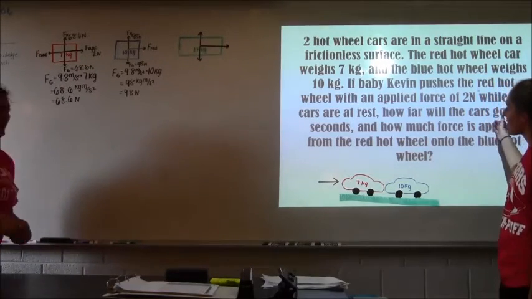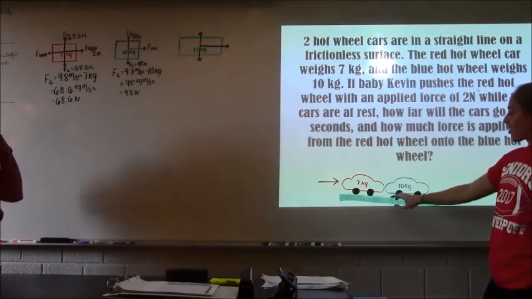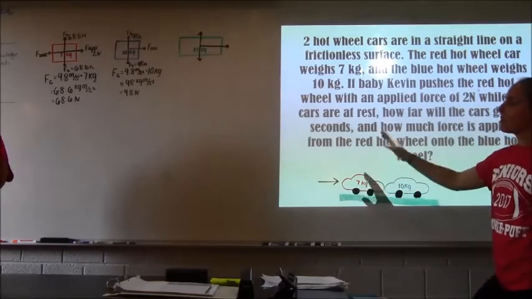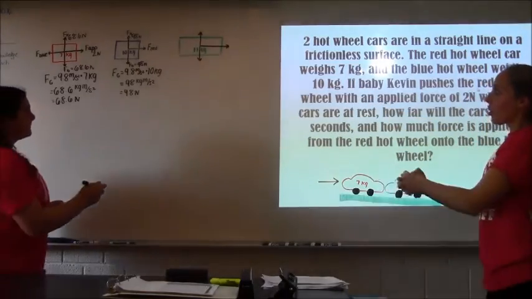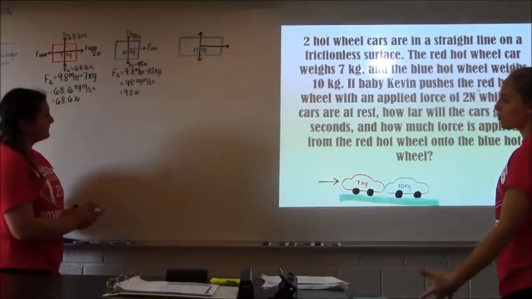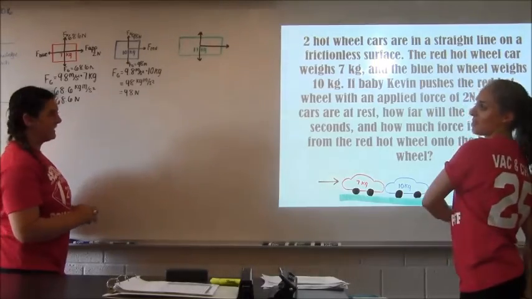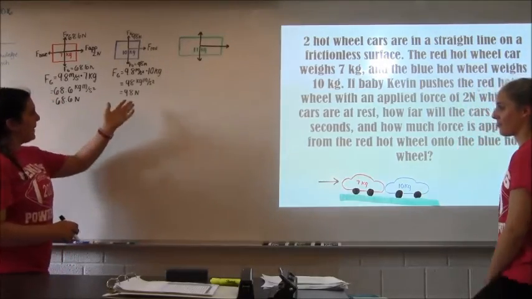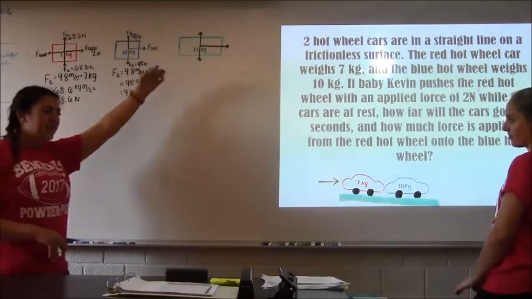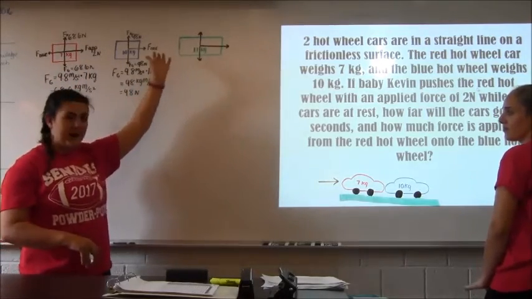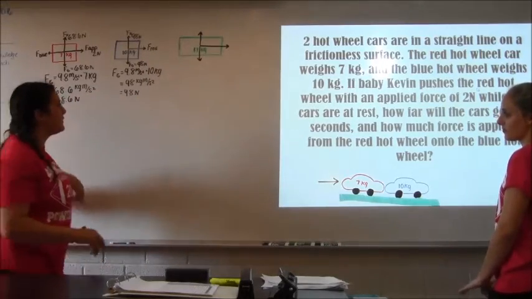So since it's asking for the acceleration, now Alyssa has to add together the masses of both the cars and make it into one force diagram so she can find all the forces and then eventually use the sum of the forces equation to find the acceleration. So to do that, all we did was combine the 7 kilograms and the 10 kilograms to make a 17 kilogram box. So we're going to keep doing the same process with the gravitational force.